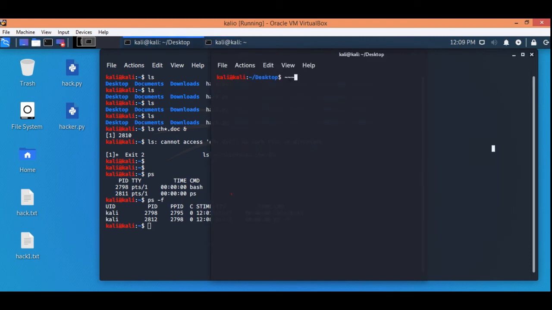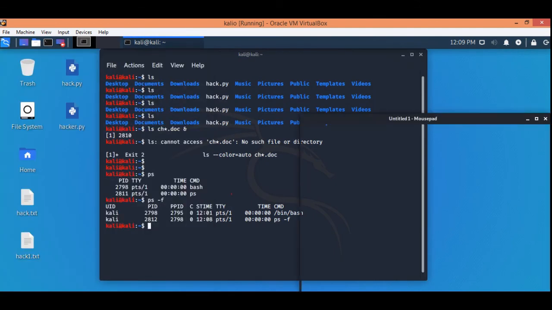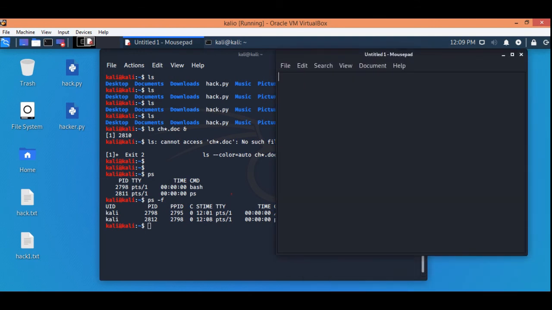To kill a command or background process, the command is Control plus C. This will cut all the processes running in the foreground or the background. So this is how we have to use it.